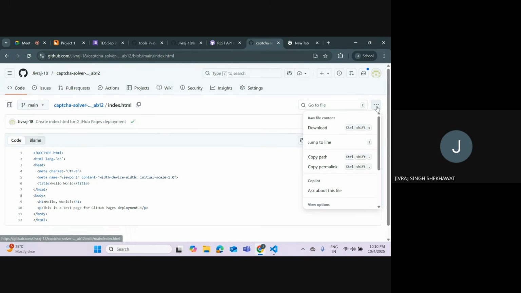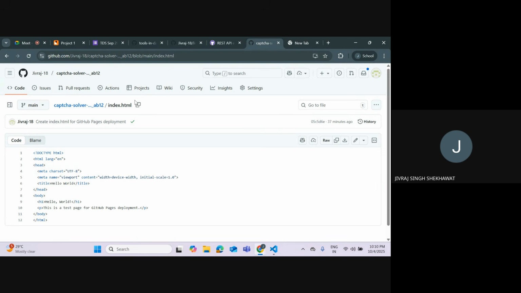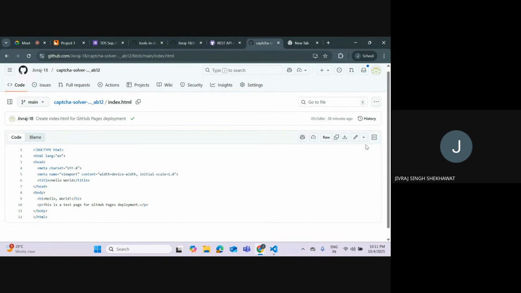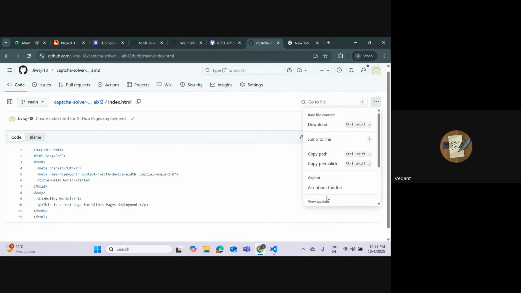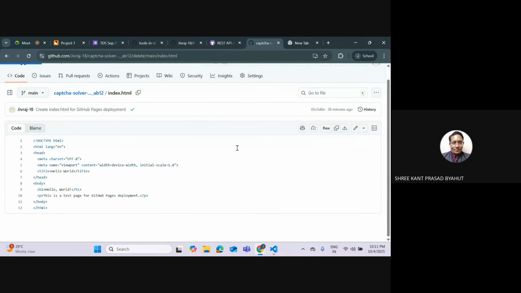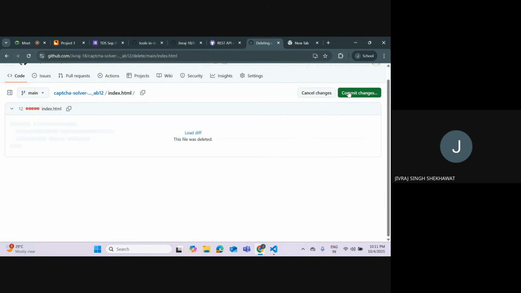What was the way to delete files from UI? Is there a way to delete files from UI? I never did that. Open this file and then we can delete it. Okay, I have opened this file, and then where shall I click? Three dots. Yeah, the three dots. Scroll and yeah, delete. Okay, thanks a lot.